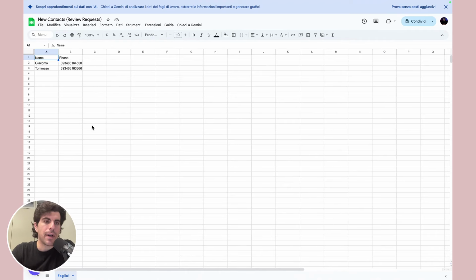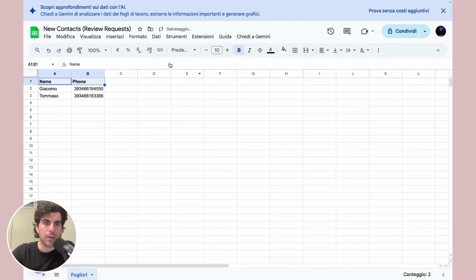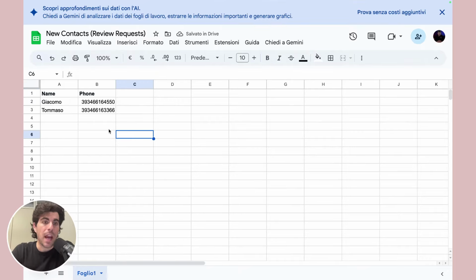So, for example, your client keeps this Google Sheet file with two columns, right? Name and phone. Let me zoom a little bit. All right. Two columns, name and phone.